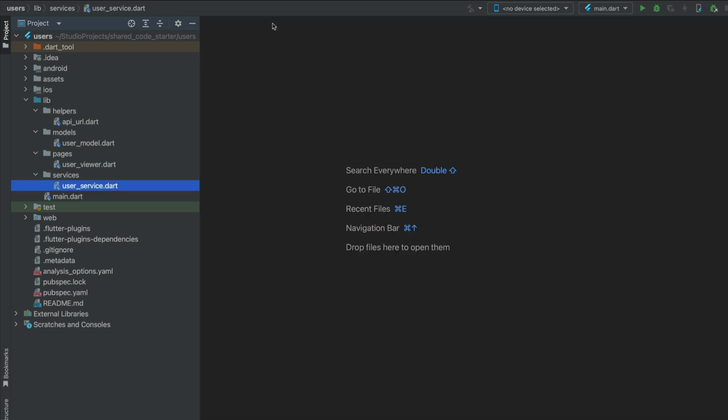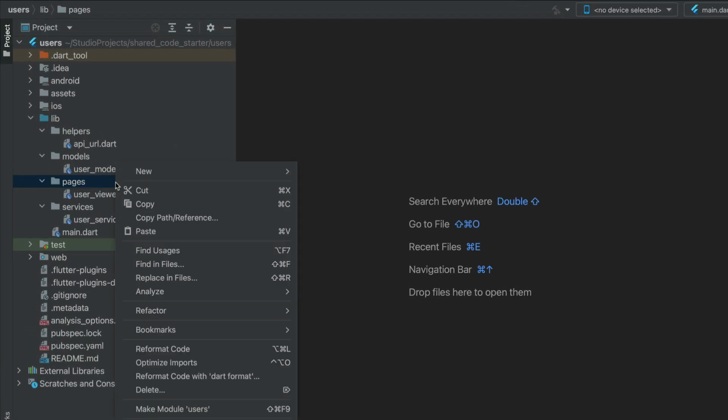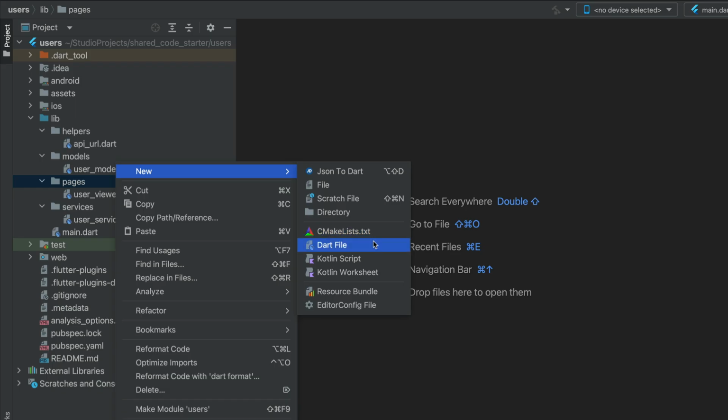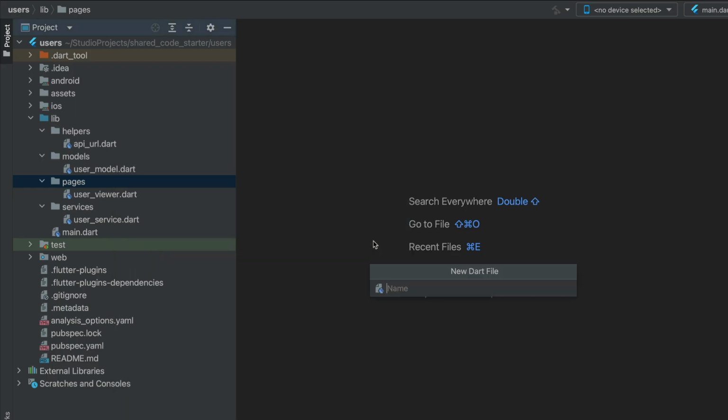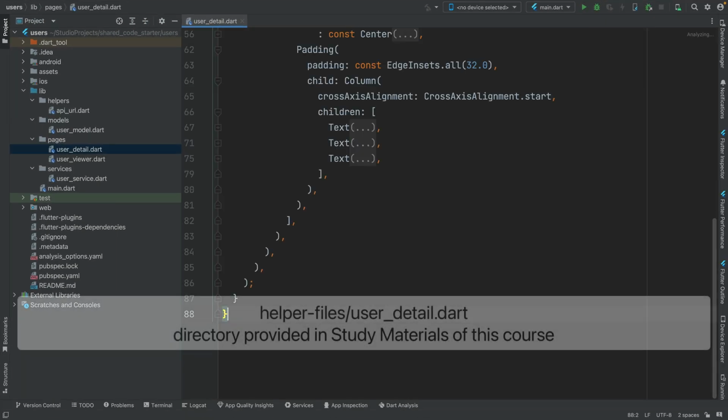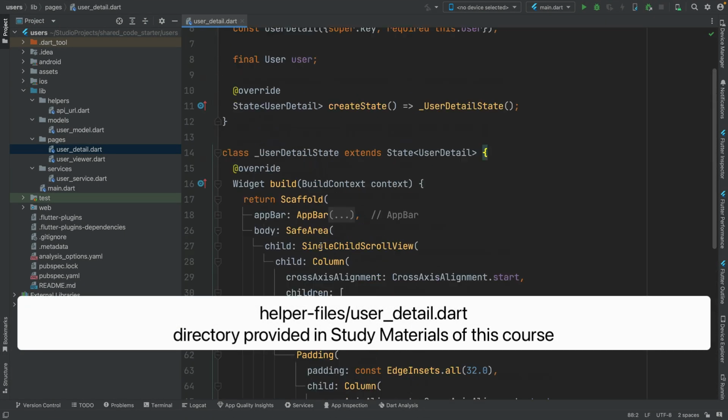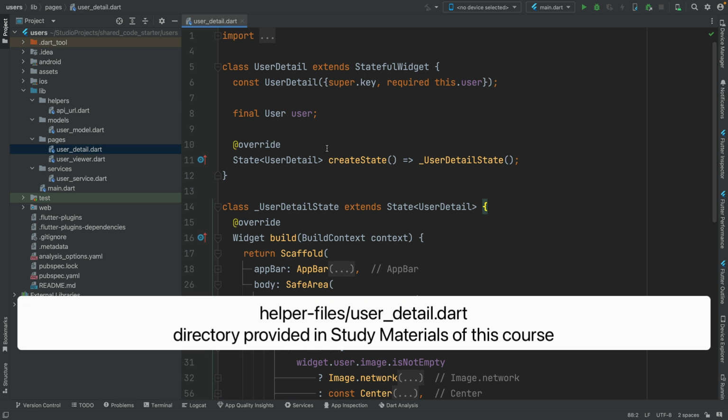Now let's close this down, and let's go into our pages now. Let's work on our user details page. And I'm going to do the same thing. We're going to create this, and I'm going to import the code in so that you don't have to watch me type it in. So let's right-click on Pages, go to Dart File, and let's create the user underscore detail. Okay? So this is going to have our user detail. All the details about the users, the name, so on, the image, and all of that.